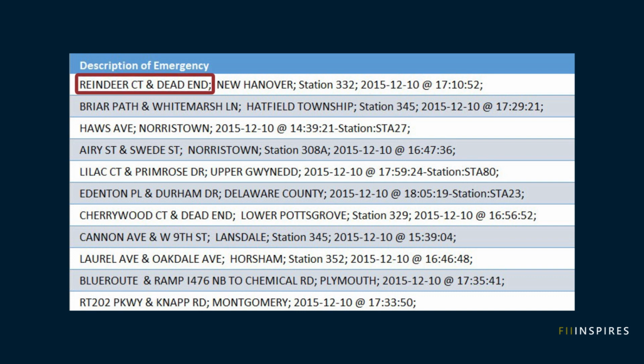This column has the address of the emergency location, the city, the station where the ambulance or fire truck was dispatched from, and the date timestamp of the emergency call. It appears the data elements are separated by a semicolon. Please keep that in mind when considering splitting the column. However, realize that the date timestamp can occur at the end of the description or within the description.